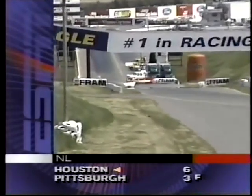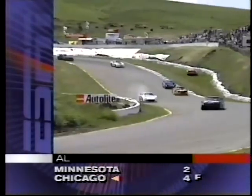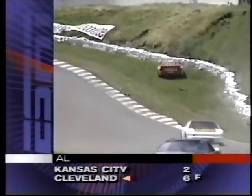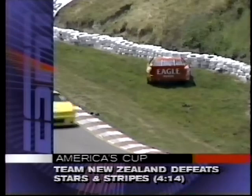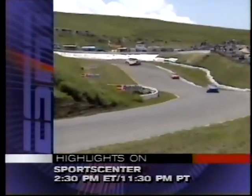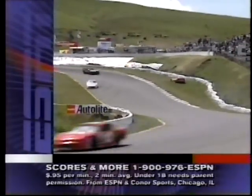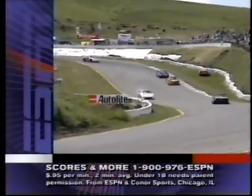Now, Schrader is back on the racetrack, but as cars are slipping and sliding all over this racetrack, you see another car slipped off, and we got some smoke out of one machine. There is what looks like the 44 car, and that is Bob Lyon, the Eagle Snacks Oldsmobile. His car has spun off. Take a look again at what happened to Bob Lyon. This is from the in-car camera on Craig Rodman. No, I'm sorry, and he and Troy Beebe make contact. Beebe is able to get his car right in and continue on, but Lyon does end up sitting in the grass.